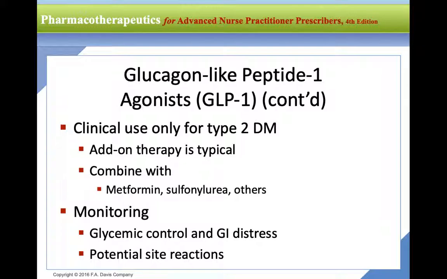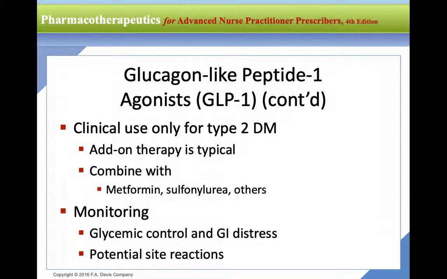Usually used as add-on therapy. A lot of times combined with metformin. All the time combined with metformin. And sulfonylureas if the patient is on those for maintenance. And this one, like the DPP-4 inhibitors and with metformin, can cause weight loss in the patient. It's not huge. It's a couple kilograms, but if you can get a patient to lose 10% or 10 pounds, even just that will provide some benefit. So it's an add-on benefit with these medications.